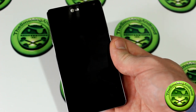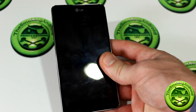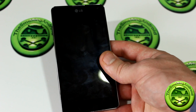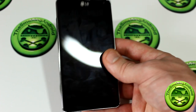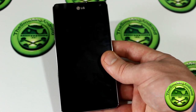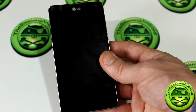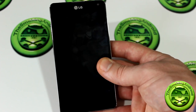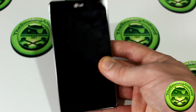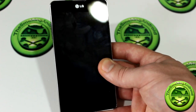One more thing before we go — I know I haven't covered battery life yet. Battery life on this thing has actually been adequate. In standby mode this thing will last you forever. Before I started the video we were at about 40% after a day and 21 hours of light usage. When you get into resource-intensive 3D games, at about half an hour of gaming you'll drain your battery 20-30%, which was disappointing. But if you're not doing crazy things like gaming and video streaming, it should last you over a day — heavy usage is about 10 to 12 hours, light to moderate usage gets you at least a full day.